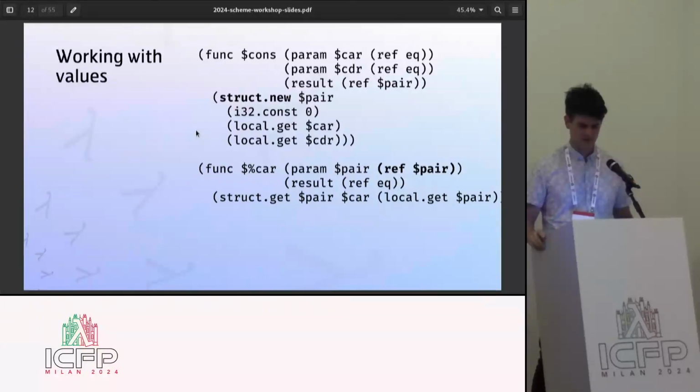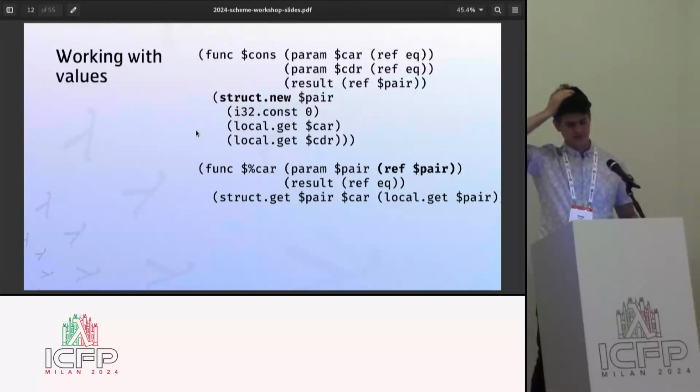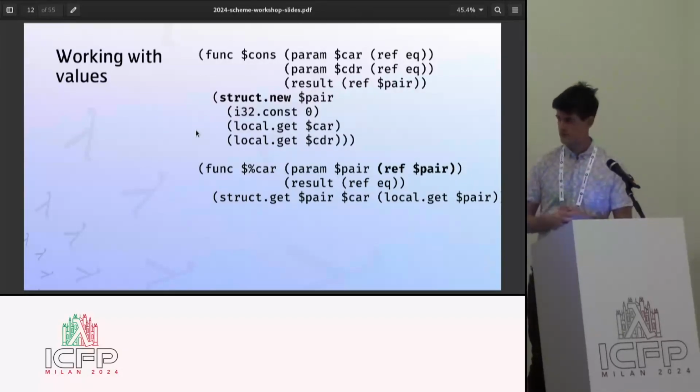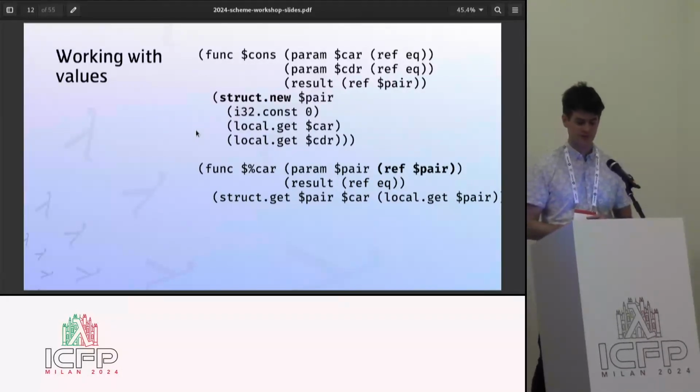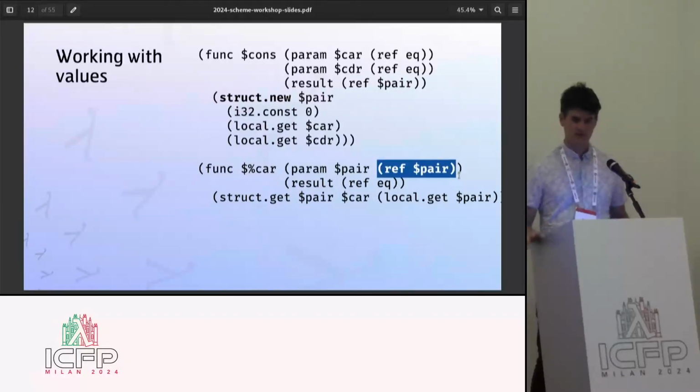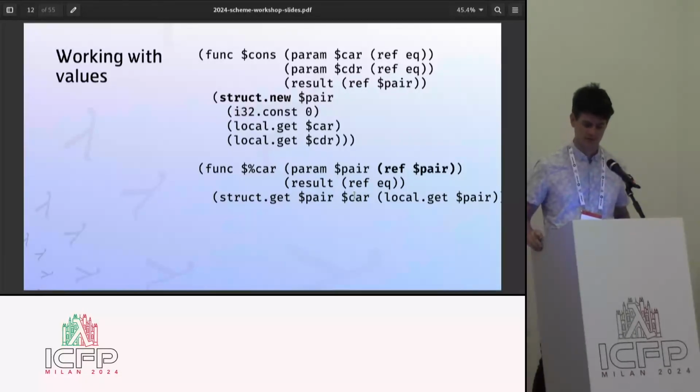They turn into indices. So we have two parameters, the car and the cdr, and to pack them up into a pair, we do struct.new, referencing the car and the cdr. And then I put a 0 for the hash field, because in Hoot, we lazily initialize these whenever we actually ask for a hash code. And then to get the car out, if you have your pair as a parameter, then you directly get struct.get pair car, and this requires no type checks at runtime. Everything is wonderful, and then you return your result.